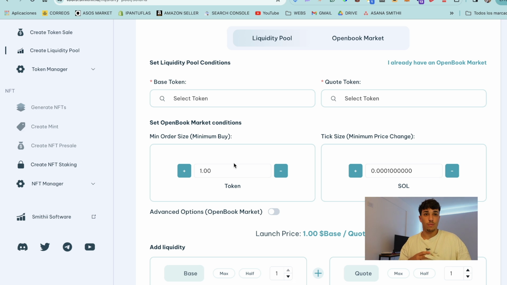Also, there are too many people asking how many tokens should I add to liquidity. The most usual, and I'm going to talk about meme coins because it's what everyone is doing right now in Solana, is adding from 50% to 80 or 90%.